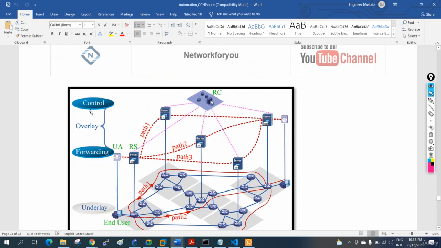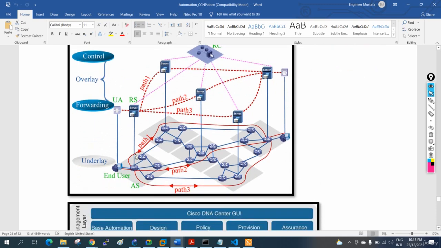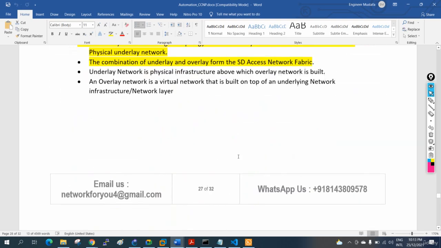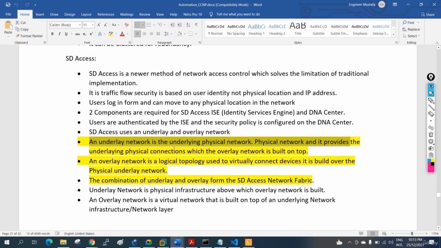Whenever we are creating VPN, GRE, VLAN, that logical thing we create is known as overlay network. Underlay network is nothing but our physical devices. It provides the physical connection on which the overlay network is built.